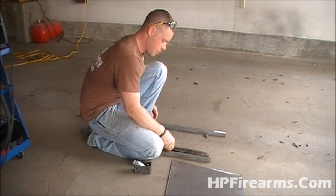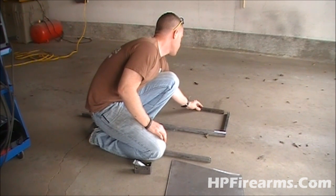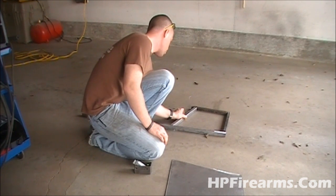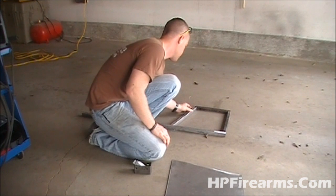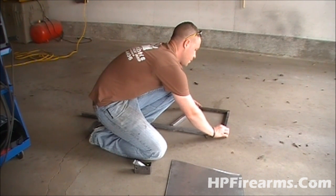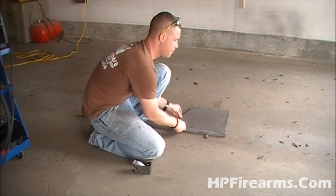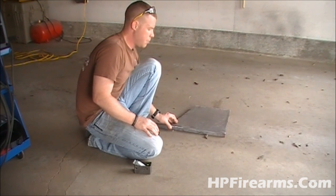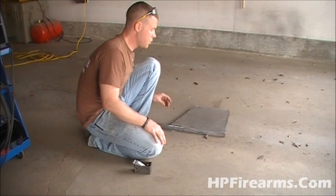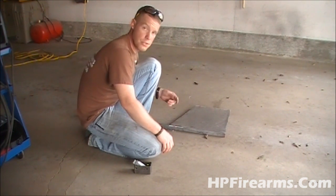What we'll do is come off the back here, put a piece in like this, and then put a piece in this way. We've got the frame just like that, and once we weld our frame all together, I'll take these panels and weld them to both sides. That'll be our frame and panel for the rear that helps change direction when the wind changes direction. I'll go ahead and get all this welded up and get it installed on our base and frame, and I'll be back with you in a few minutes.